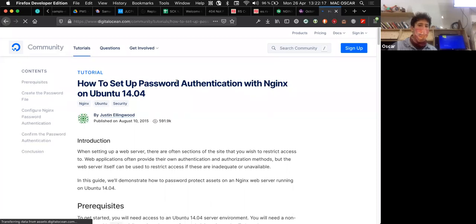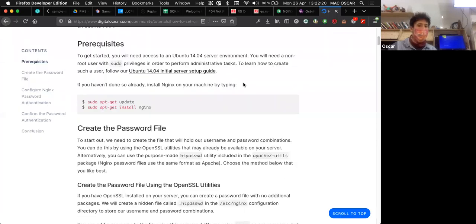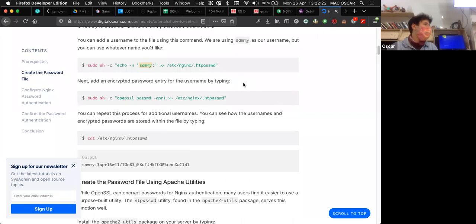So password authentication with Nginx is not very difficult. If you feel like it, you can already give it a try. What I suggest is that you first try to modify the default configuration and serve some images. And if you want to enable security, go for it.